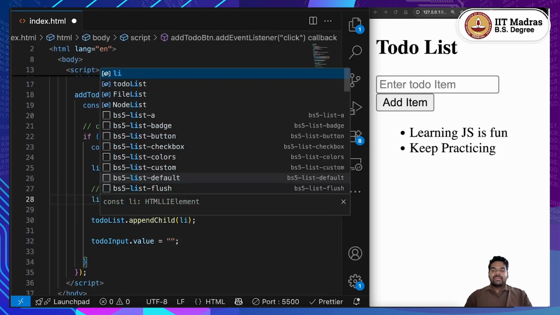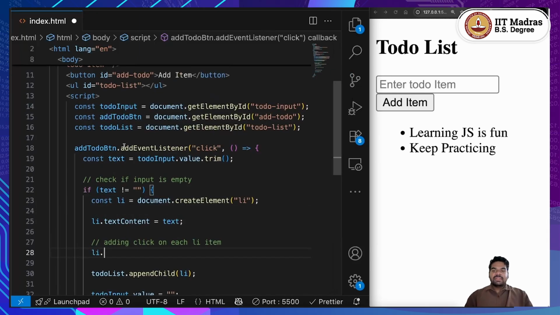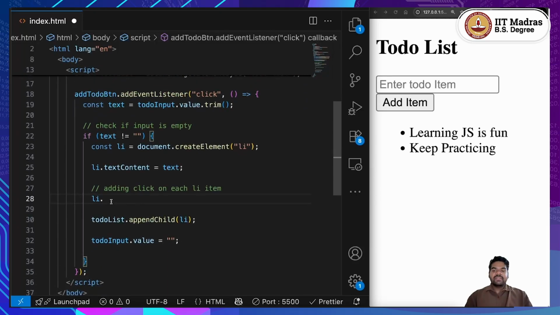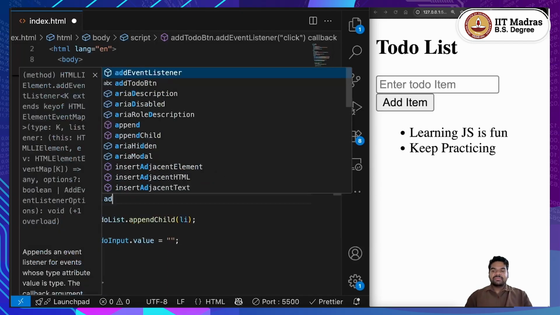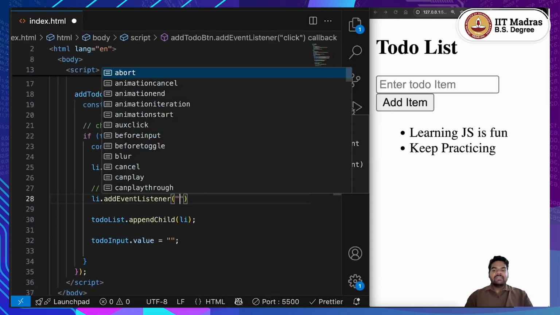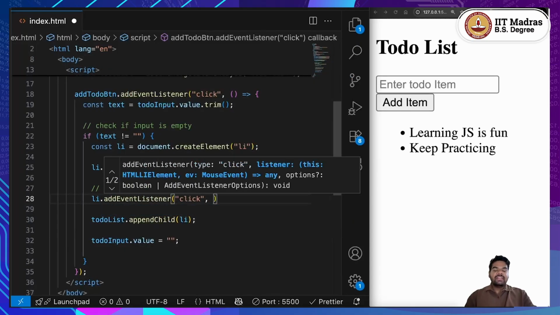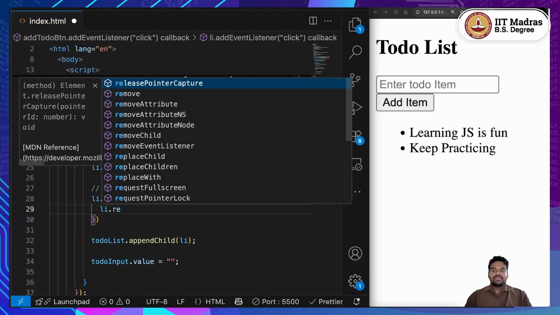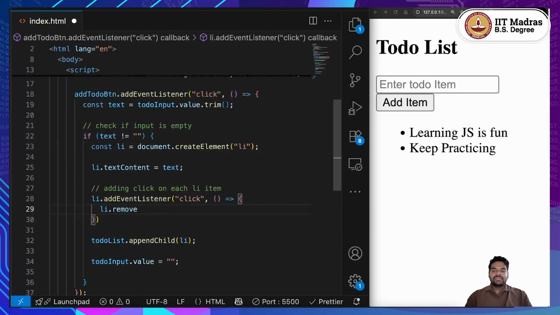We have the li element present to us. Exactly the same way that we did previously, we added an event listener. We will do the same with the li item now. And again, we will listen for a click event. And when that click event occurs, we will run this function that will destroy this element. li.remove. .remove is a special function that removes the element.